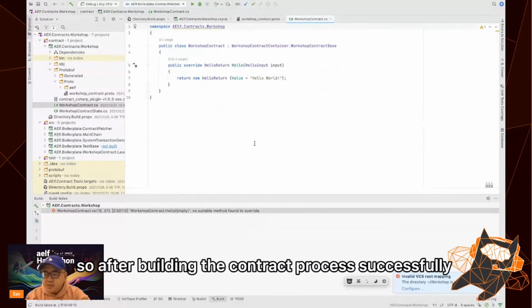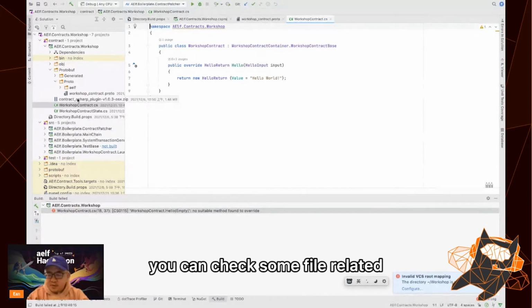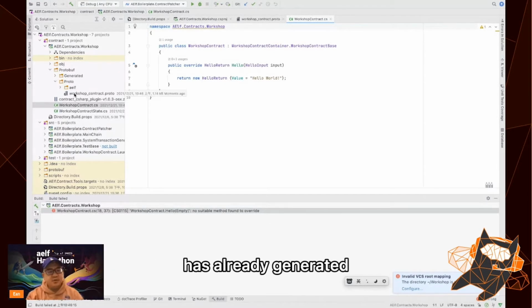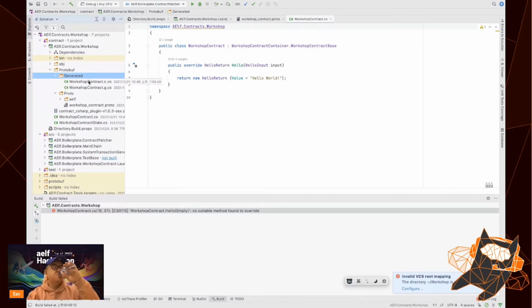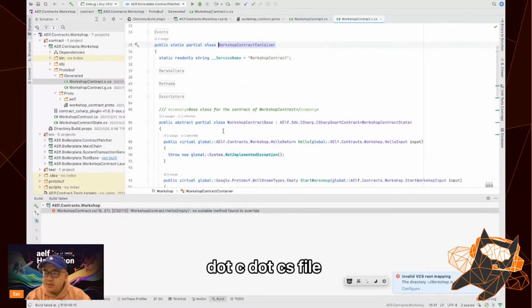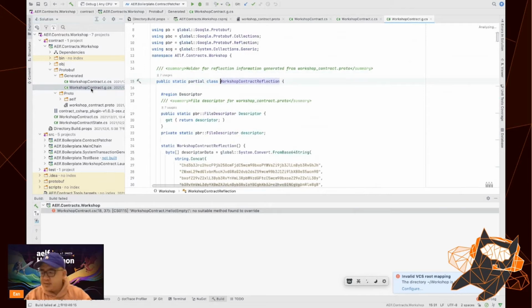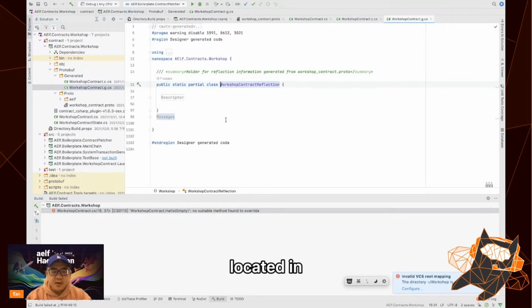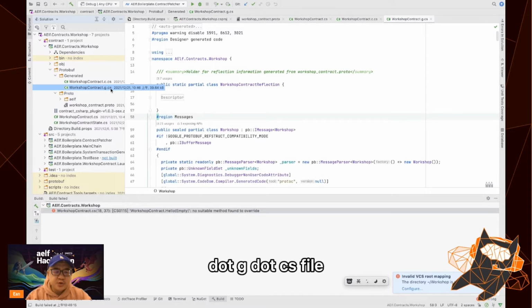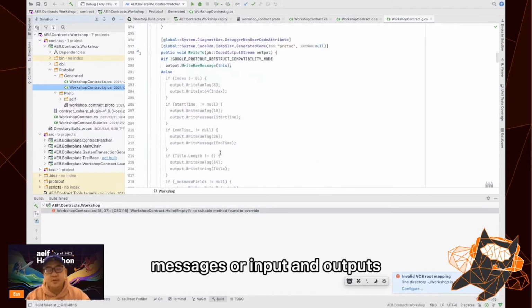So after building the contract project successfully, you can check that some files related to this contract have already been generated. Here, the methods are in the .c.cs file, and the messages are located in the .g.cs file. These are messages, or inputs and outputs.